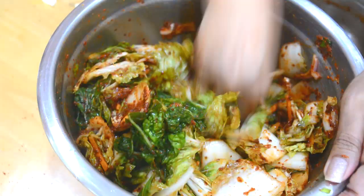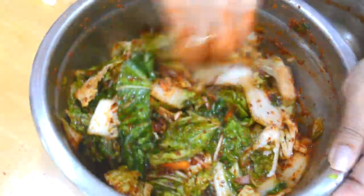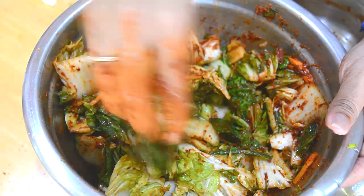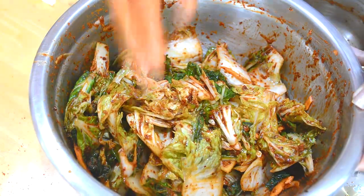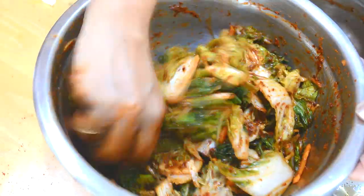And I have gradually started liking the less fermented version because sometimes I realize that when it's that sour, I don't land up eating as much. Now that it's ready, it's time to give it a taste to check for seasoning. So if you want to add salt, this would be the time to do it.